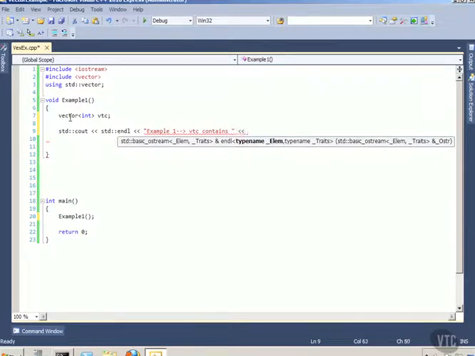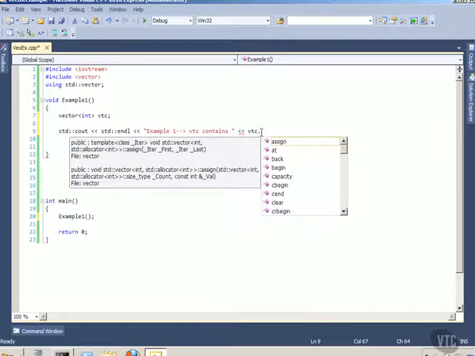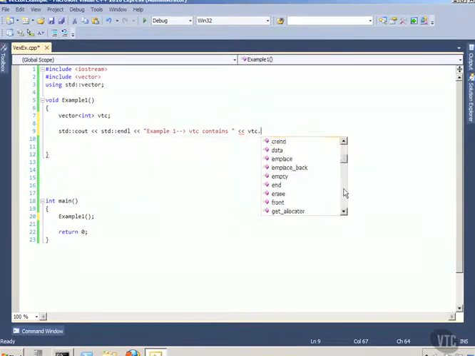and so what I'm going to do here, this is the first thing, and this will open your eyes on vectors. Notice we created a vector here called VTC. So now I'm going to use the vector, and I type VTC, and when I hit the period, notice what comes up. We've got all these methods here: assign, at, back, begin, capacity, cend. We're going to use at, by the way, a little bit later on in some code. Erase, probably use that one. And then there's insert, size, we'll use that one. So we'll play with a lot of these here.